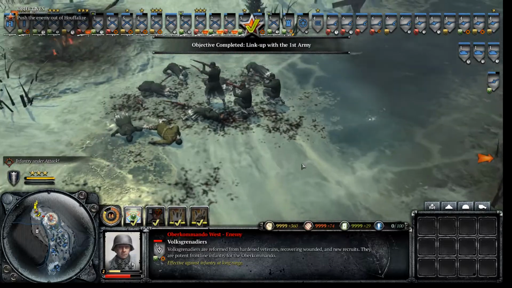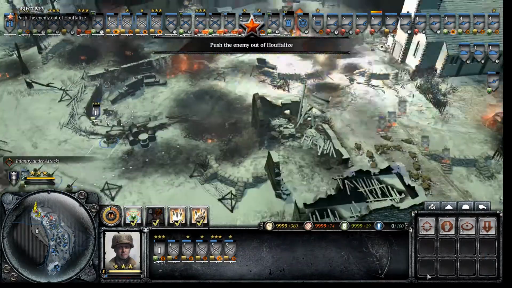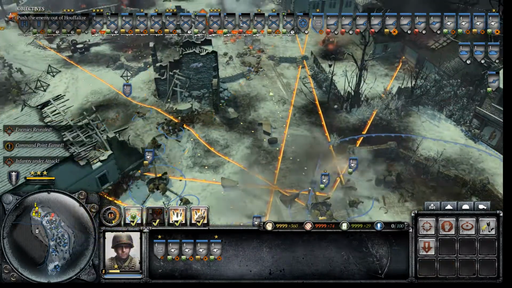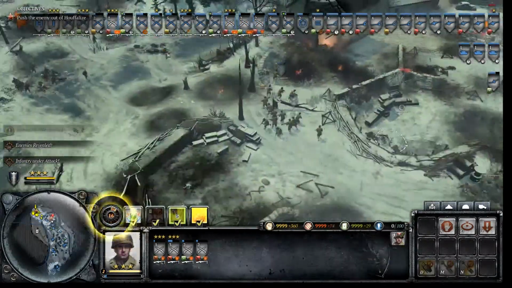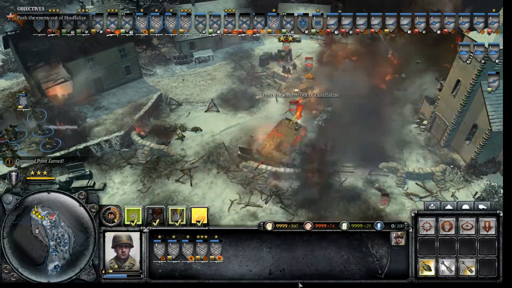Let's move in. They need to retreat. We just lost a unit. Well, they all got shattered. I'm throwing an artillery assault into whatever's near to them.